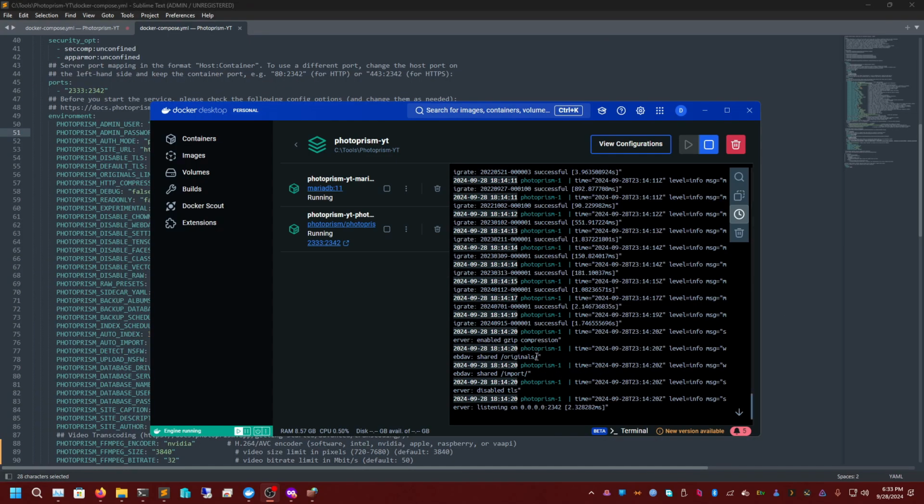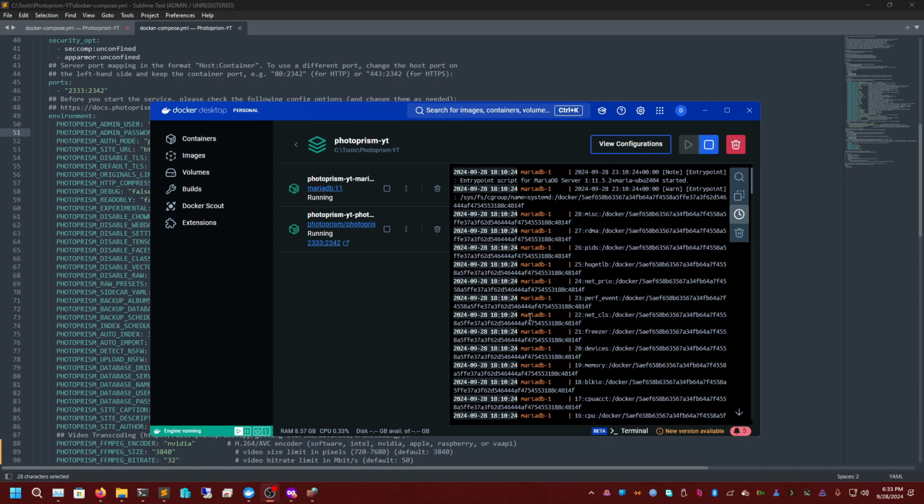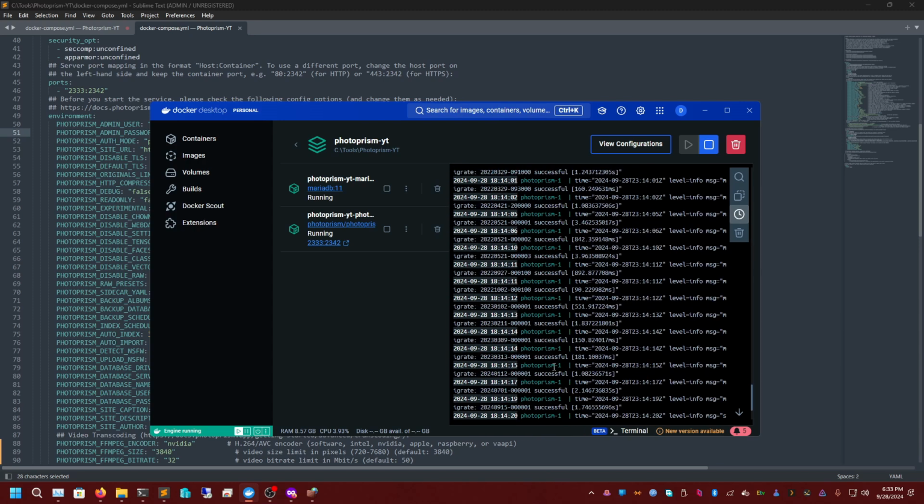Okay, so mine took a little bit to load. It took between 5 and 8 minutes. This is only for the first time you set it up because it's linking all the databases, selecting all the configurations, setting up the whole back end and front end. So when we do that, as you can see, it started at 1810 and it ended at 1814. So about 4 minutes, 30 seconds, something like that.